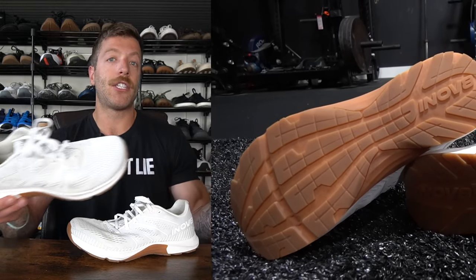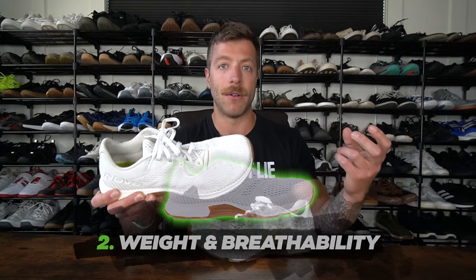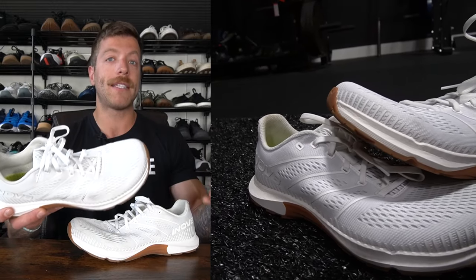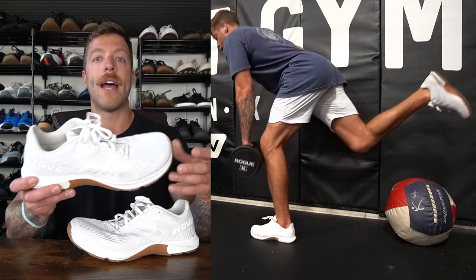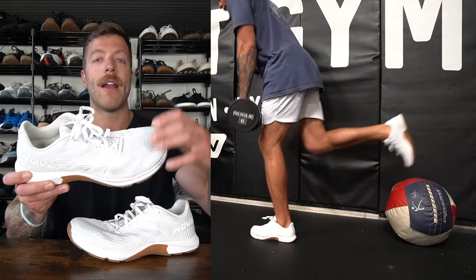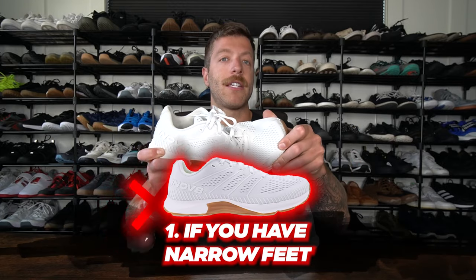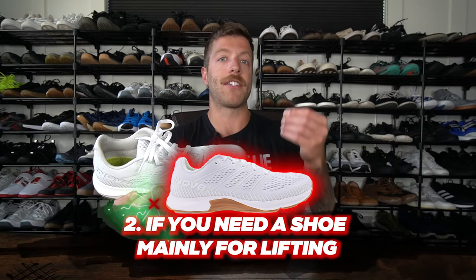The third reason why I like this shoe is it's super lightweight and breathable. If you like shoes that have a very lightweight and sock-like vibe regarding breathability and fit and feel on the foot, I think you'll resonate really well with this model. For my size 10 shoe, I have a weight of about 8.65 to 8.7 ounces, putting it very much on the lighter end of the spectrum. That's because the Power Flow Pro midsole is wicked lightweight along with the airy breathable mesh upper. Two reasons to pass on the shoe: number one, if you have a narrow foot, you might find that you slide around in the shoe. And number two, if you need a shoe with a slightly more biased performance for lifting and stability, you might want to look into some other options that have denser midsoles.